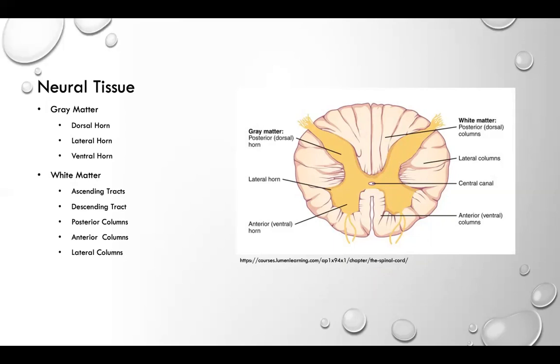The second neural tissue is white matter. White matter contains a bundle of myelinated axons of neurons traveling up or down the spinal cord. These bundles within the CNS can be referred to as tracts. These tracts can be referred to as ascending, meaning they carry a signal from the spinal nerve to the brain, or they can be descending, meaning they carry signals from the brain to the spinal cord. White matter is separated into columns. These columns extend along its continuous bands of white matter. You could view the columns again on this image. The posterior column is between the two posterior horns of the gray matter. The anterior columns are between the anterior horns and the lateral columns are on either side of the spinal cord between the posterior horn and the axon of the anterior horn neurons.